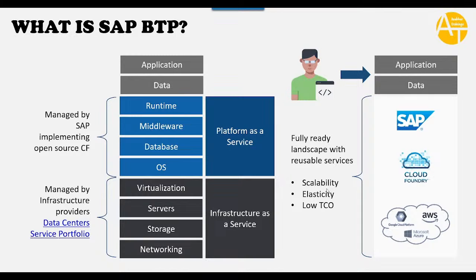We have horizontal and vertical scaling of applications. You get elasticity. You can plug and play your hardware anytime. You can choose the available technologies. You don't need to bind and stick to one single technology like in the past. When it comes to SAP, you've got to stick to ABAP every time. But now you have choice of technologies.